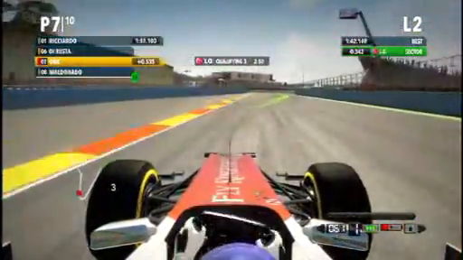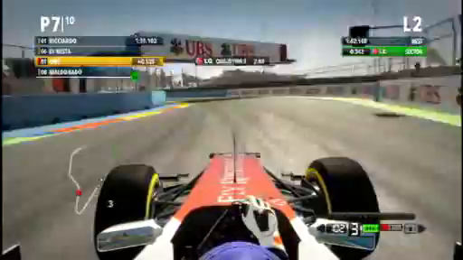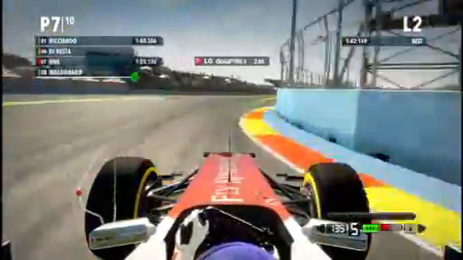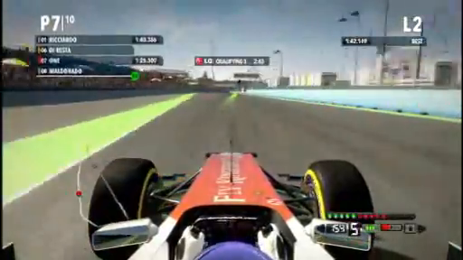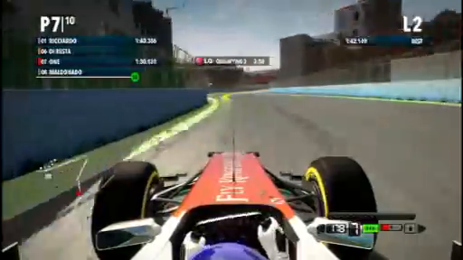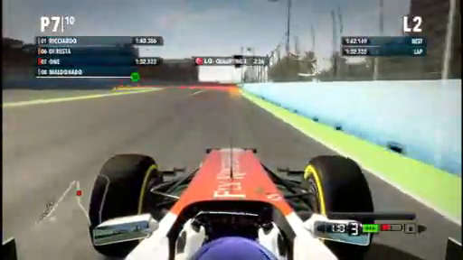Now we're on to my favourite part of this track. Sector 3. I love these corners. Especially when you've got the setup right. It's pretty easy. Open DRS now. I'll take this one with DRS open. Close DRS. And well, there's lots of different ways to go around that corner.